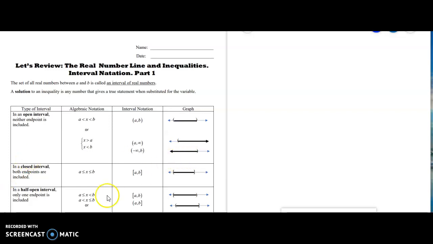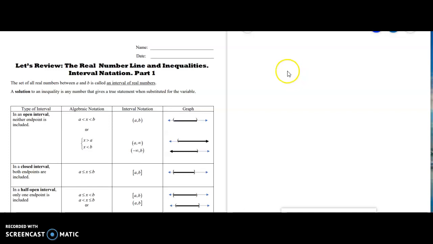So just in general, when I explain this to students, I say, okay, let's say we want to say any number from 5 to 10 will work as an answer, okay? So when you have an interval, a whole set of numbers from this number to this number, think of it as a starting point and an ending point.